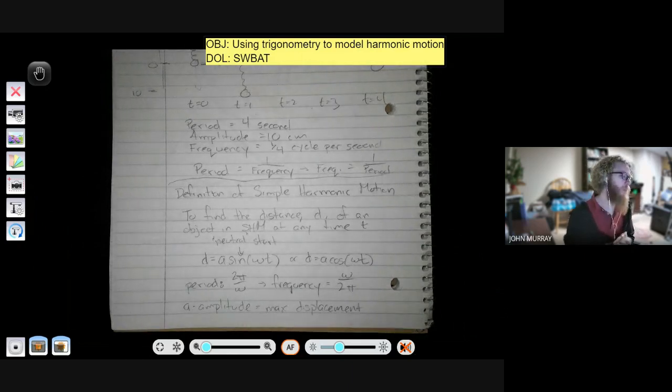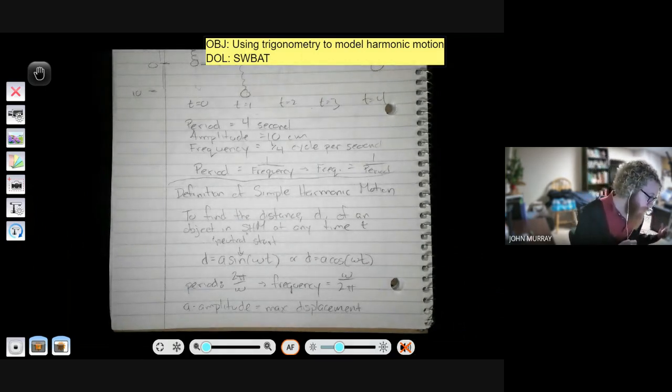Another example is your normal waves. Okay, waves in a pool or in a pond or something like that. Right, so if you drop a pebble and you see all the ripples that go out, if you took a cross section and looked at the waves from a side view, right? Those waves would be a sine or a cosine graph, right? They would show exactly how they are.